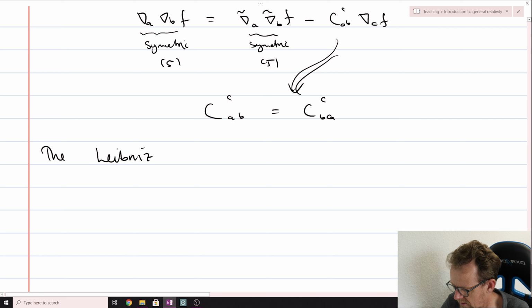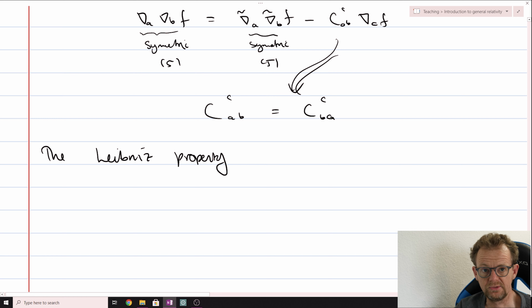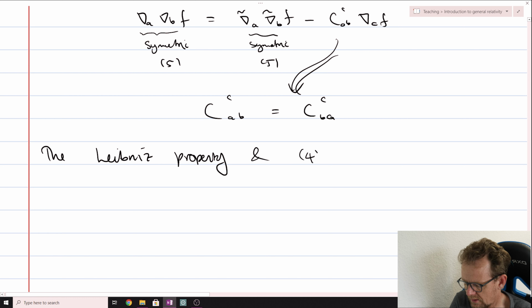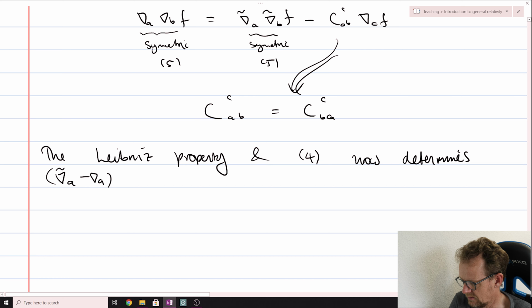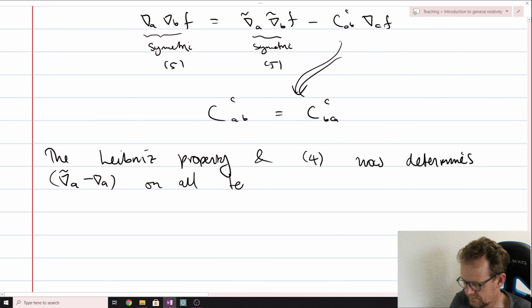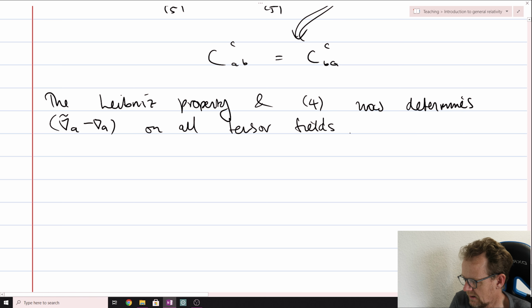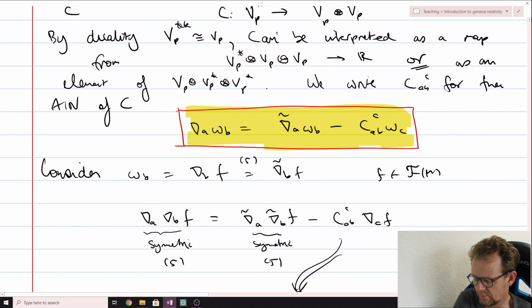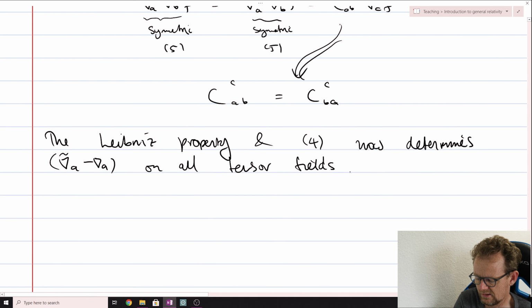Now, the further amazing consequence, once we've established this, is that that's actually all the information we need to completely specify delta on all tensor fields. So the Leibniz property and condition 4 now determine this difference, and thereby the freedom of covariant derivatives on all tensors. I'm not going to show it to you for all tensors. It's just an inductive argument. I'm just going to show you how this formula, the red box yellow formula here, determines the derivative operator on all vector fields, and then you'll see the trick. Once you've seen the trick, you can generalize it.